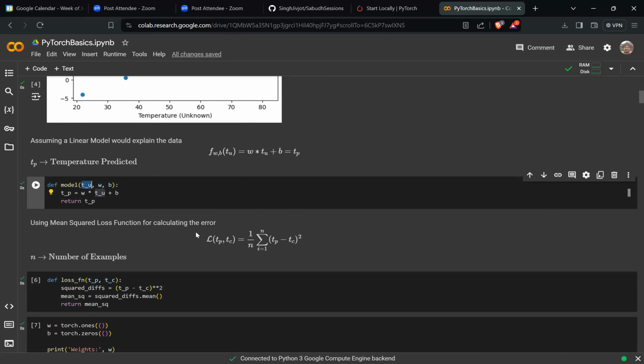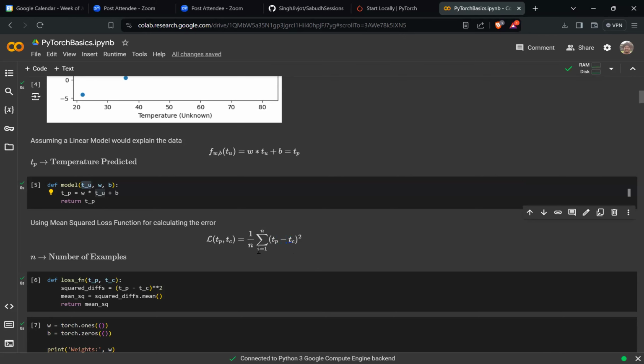After that, to see how far my predicted temperature is from our actual Celsius measurements, we'll use a mean squared loss function. I guess that's the most widely used type of loss function for regression-based tasks. We'll keep it simple: we take the difference with our actual Celsius measurements and take the square.